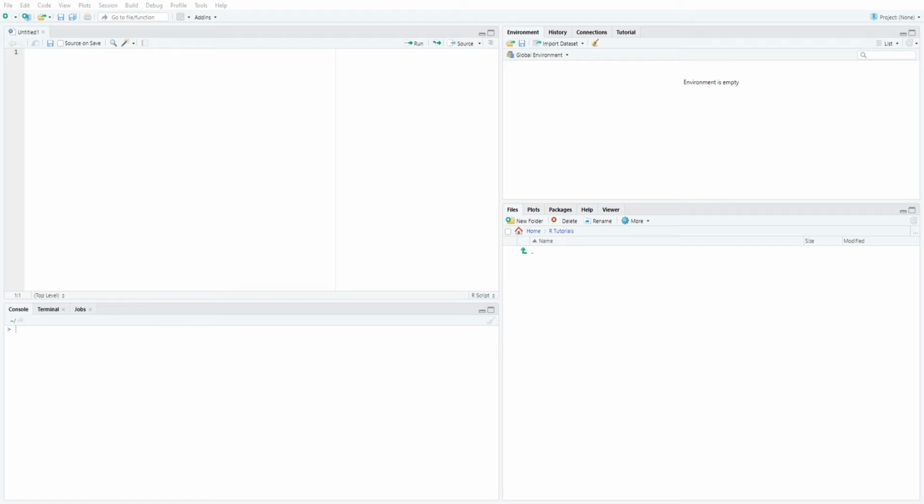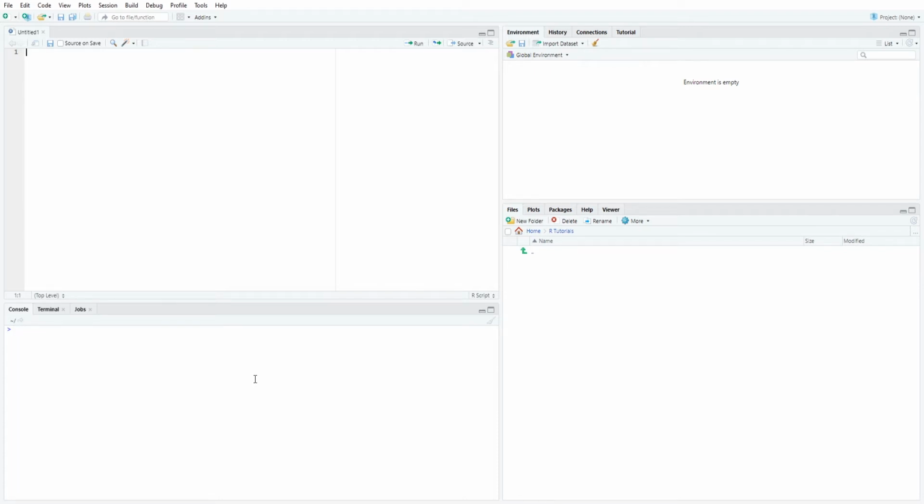So before we continue with some more involved examples in R, we will need to install a package. A package is just like a library of features and functionalities that someone else has written and compiled and uploaded, such that we can import it into our installation of R and RStudio and use them without having to write them from scratch. So the package we're going to be installing is called lock5data.